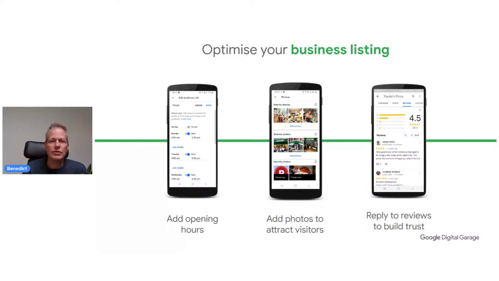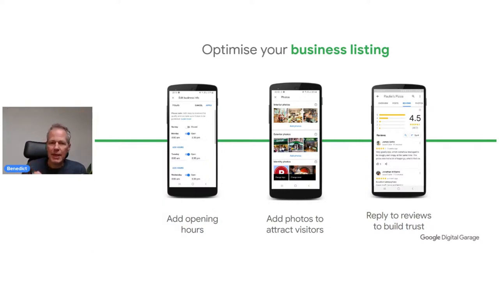It's important to note that online reviews can impact customer trust, click-through rates and even rankings. To make it easier to ask for reviews, you can build a simple link to share with your customers. Ask them to open a separate browser and search for your business on Google. They can then click to leave a review and copy the URL. They can share this with customers via your website or local media channels. All of these things can help.